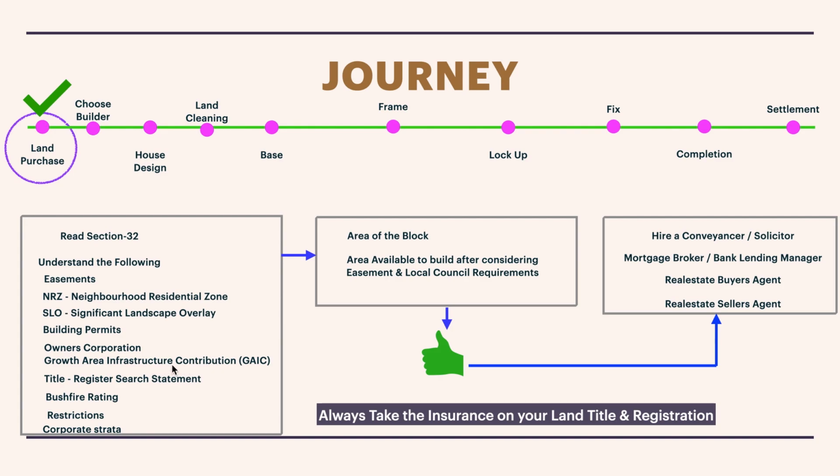This is something that comes up in the newer suburbs, where everything is new and the infrastructure is still being built. I think there is some kind of contribution that people buying land there make to government services, if I'm not wrong. You guys have to look it up on Google, please don't quote me on it. I might be a bit off, but that's what I understood reading a couple of blogs: the growth area infrastructure contribution is something you pay when you buy a piece of land in that part of the area. But obviously you need to understand, if you're paying this, then that area is so new, so your land price is obviously going to be cheap. It's not going to be as expensive as an established area's land price.